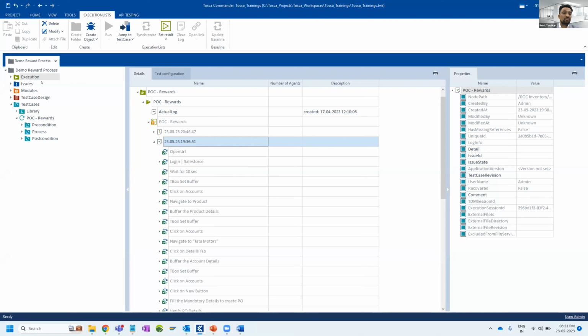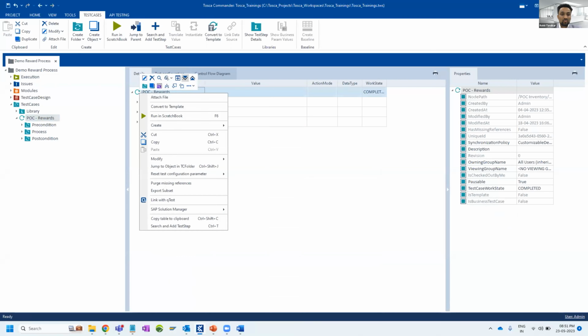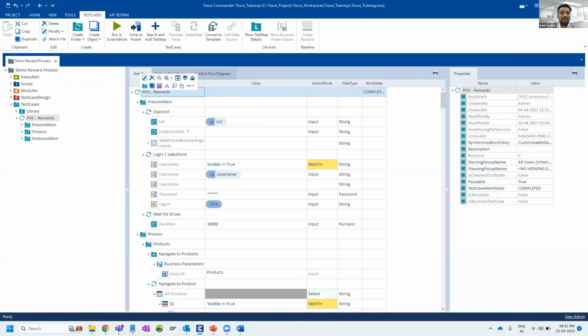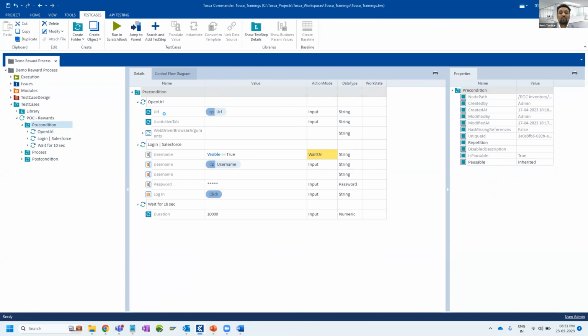Yes, we have done the automation and all those steps. In the test case section, if you can see, we created some folder structure which is provided by Tosca. It is the standard module which Tosca already provided, for opening the URL and all those things.